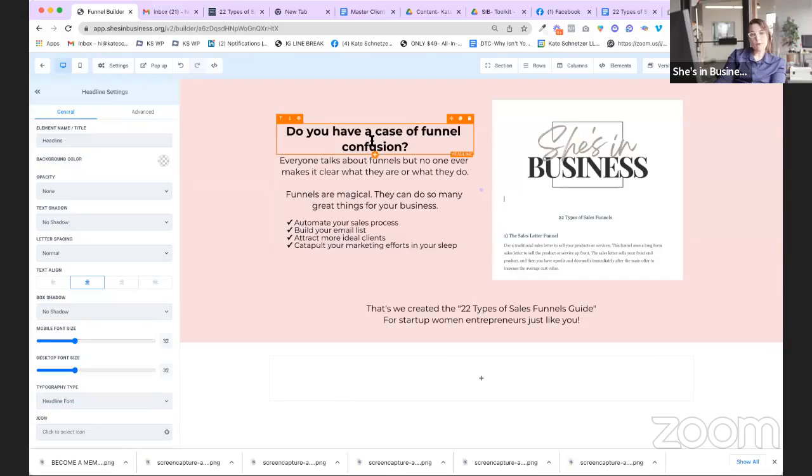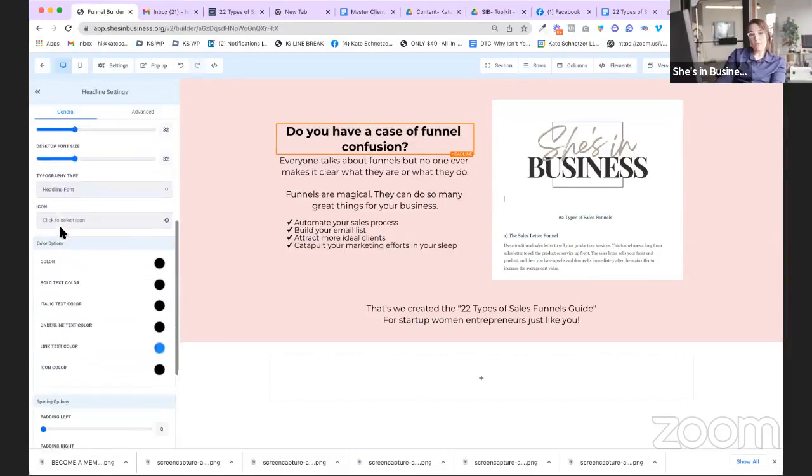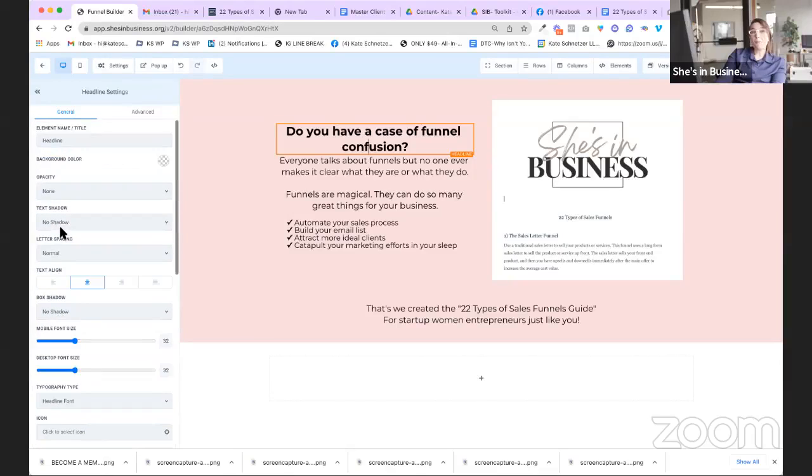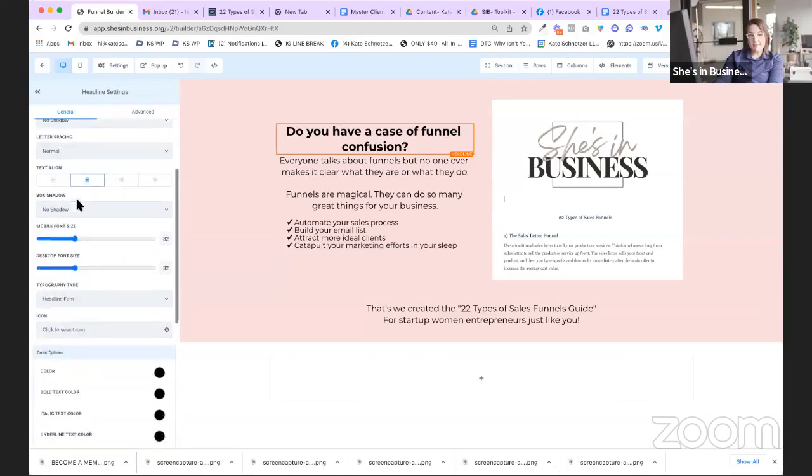I need to click on what I want to edit. I get the left-hand side that comes up. Now what I want to do is give it a little bit of padding. Think about if you've got some padding around you, your clothes might move a little bit. It needs a little more room to breathe. So think of padding as creating some space around whatever element we're editing. Okay. So I'm in headline settings.